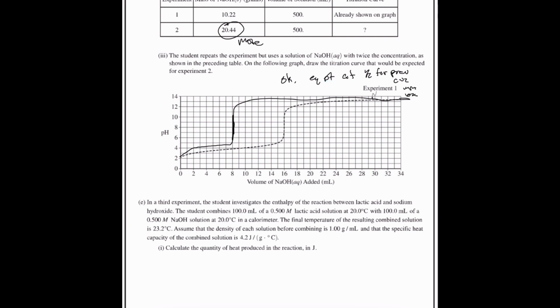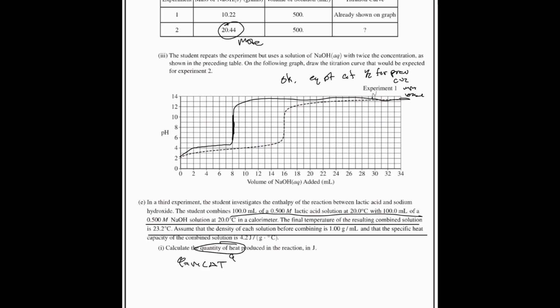Okay, I explained the Q to you already, so it's a Q equals MC delta T type. You don't need to underline all that. I'm sure you're reading this yourself, so I'm not gonna read it to you. 1.0 grams per milliliter. We have 200 milliliters total. That's where we get 200 grams from, just so you know. If you're wondering where that came from, quantity of heat, Q equals MC delta T. We have the M, which is 200 grams.